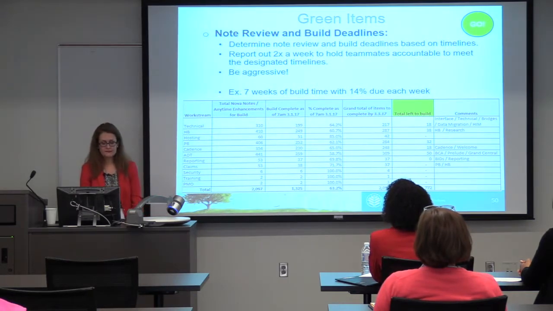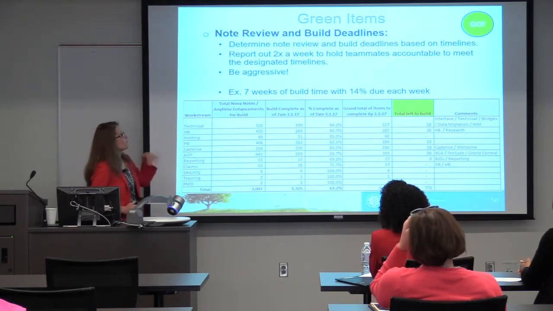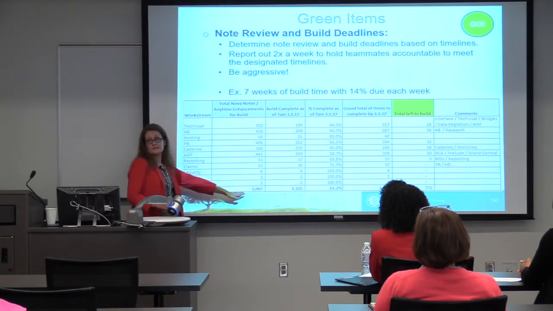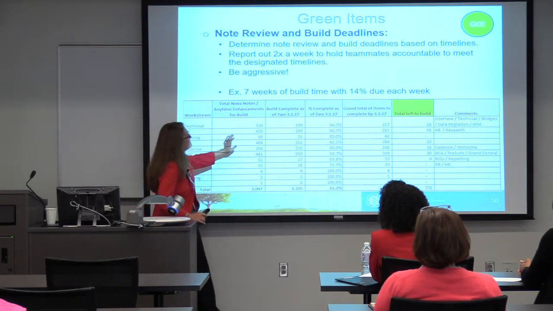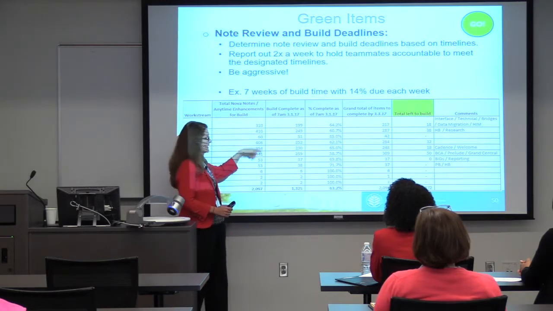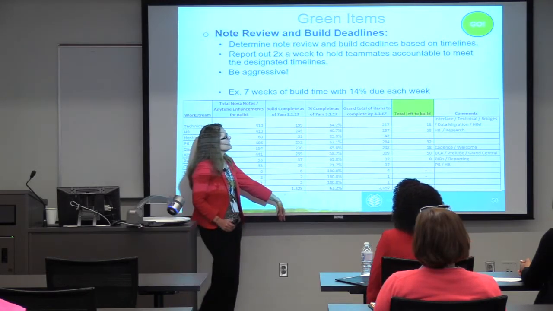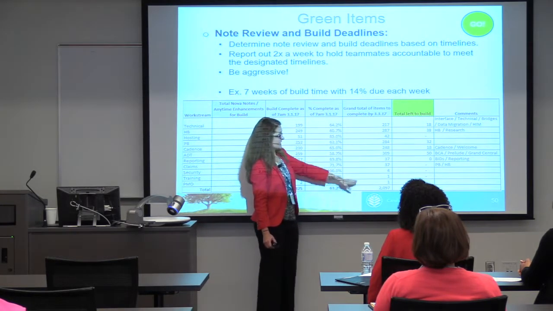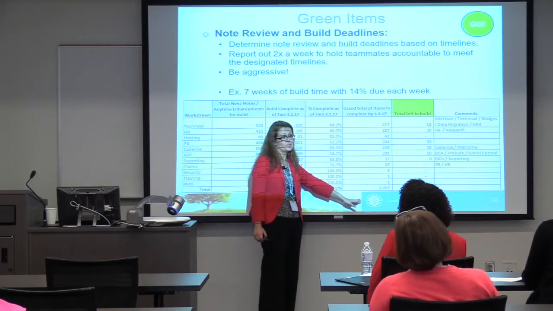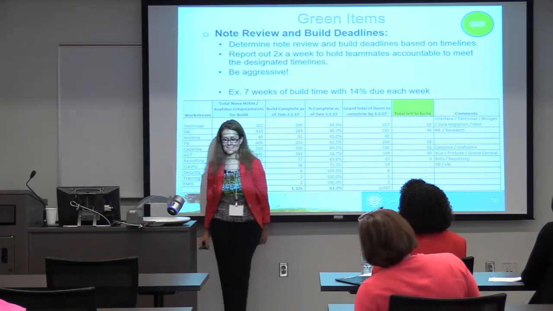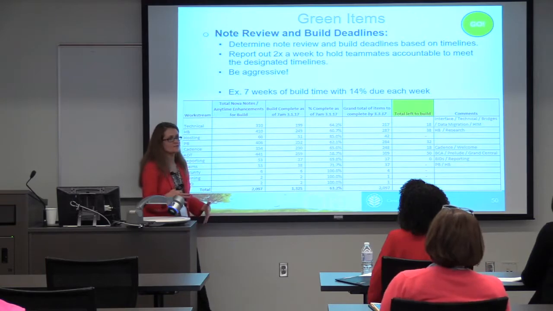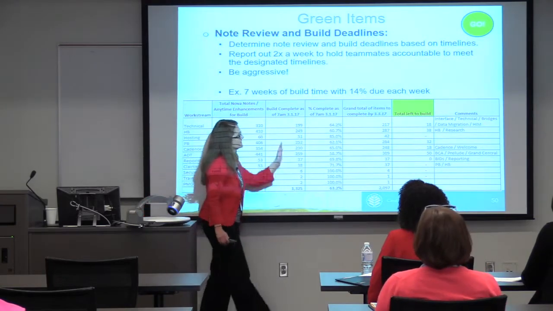I screenshotted a spreadsheet of what we sent out each week. Here are all of the build items. You can see 2,097 build items, what we had to do. As of 7 a.m. on 3/1, this is how many you had completed, here's your percentage complete, and here's what you need to have done by Friday. So you have a lot of work to do. That's how we had a standing status meeting every week. We really focused on this and had them push through. And I messed up a little bit right here.